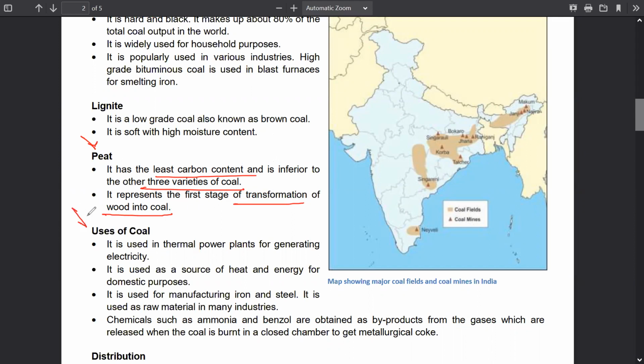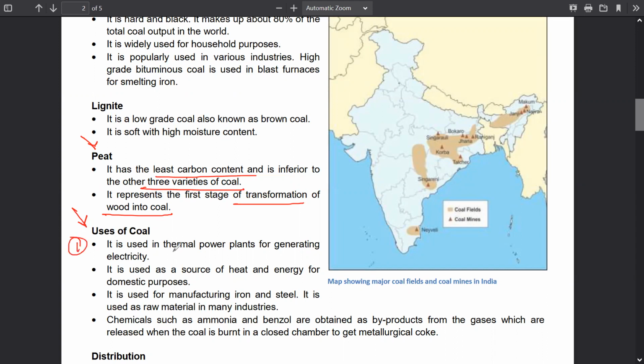And finally, we move on to uses of coal. This is very important. In the exam, they may ask you to list all the uses of coal. So depending on the marks, you may list it as points. You may list 2 points or 3 points. Usually, it's recommended to list just 3 points, even if it is a 2-marker question. Okay, let's move on to the first point.